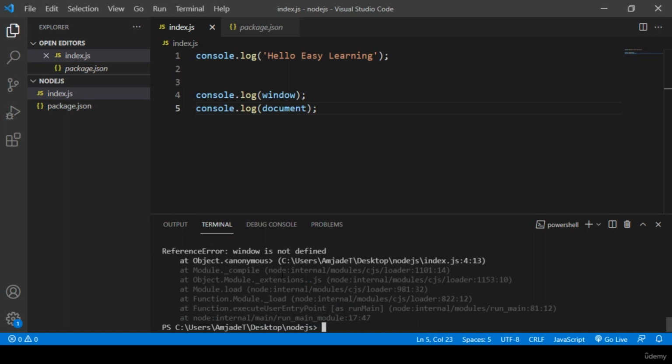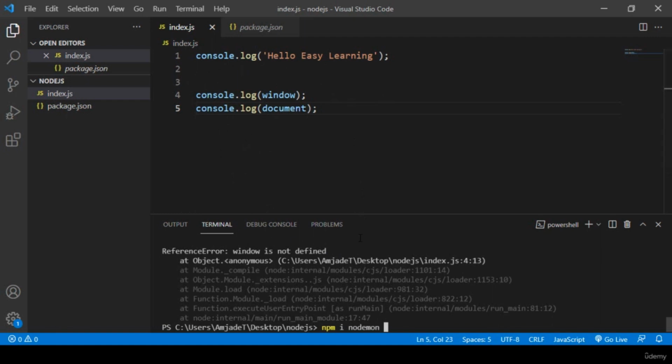So if you want to install it, first of all you have to write npm, and then install. You can use install, or you can use only i. Right now I'm using i, and then our package name, nodemon, okay. That is our package name, and this package I only want to use for the development environment. Development environment means we don't use this package in our code, it only works in our development area, okay.